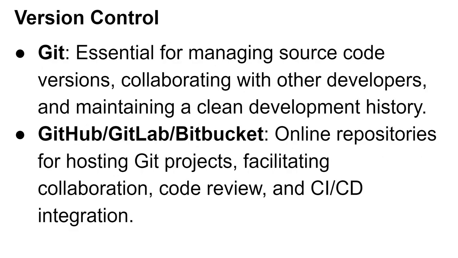Version control: of course, you must know Git, which is popularly used across most companies. It is essential for managing source code versions, collaborating with other developers, and maintaining a clean development history. And what are the tools you can use? You can use GitHub, GitLab, or Bitbucket, online repositories for hosting Git projects, facilitating collaboration, code review, and CI/CD integration. These all can be done using these tools.